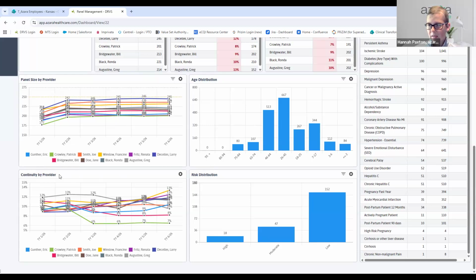So this is just a way that you can pull this information together to present to a target audience, such as your board of directors or your leadership.